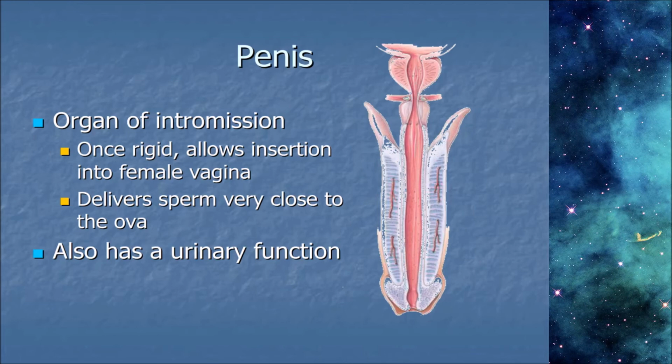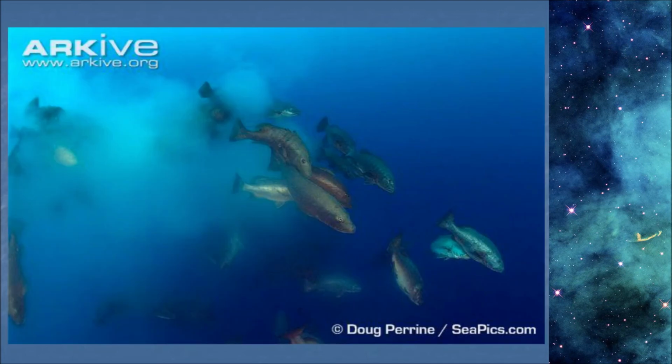Now, let's think about animals that don't have a penis. Let's say fish. Fish, at least most fish, don't actually have a penis. And so as a result, they can't really get the sperm as close to the ovulated eggs as they would like. That means the chances of fertilization tend to be very, very low. So they basically have to use a different strategy to ensure that some of their sperm is eventually going to reach an egg and possibly fertilize it. And that strategy is basically to produce a lot of sperm.